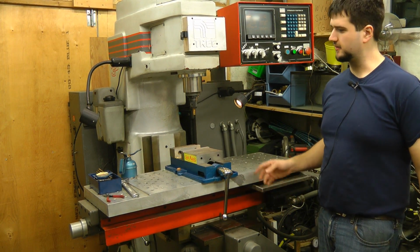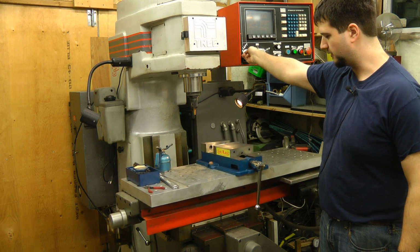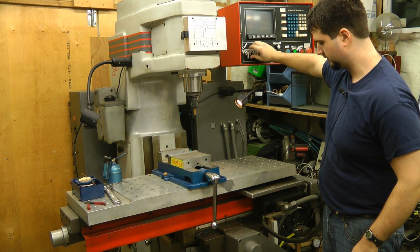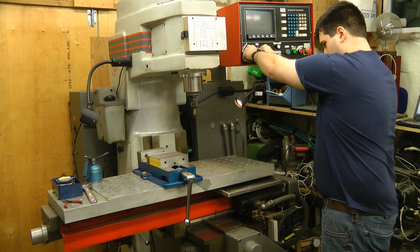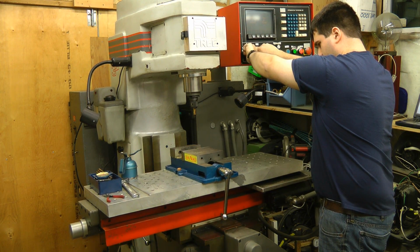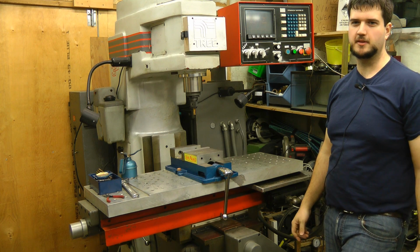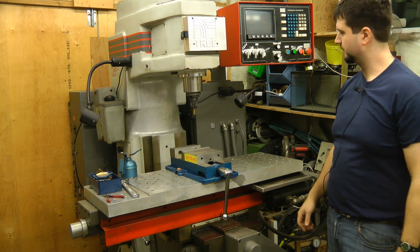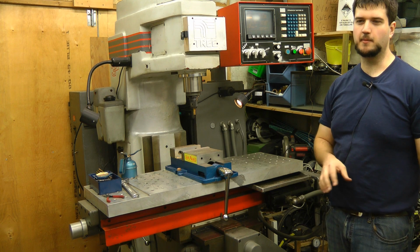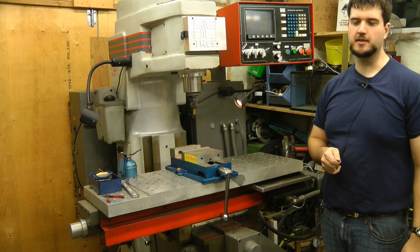The problems I have found: sometimes when doing rapid moves, if you put it on rapid mode, the servo drive will sometimes error out, although it doesn't seem to be doing it now after it's warmed up. Maybe if we do multiple axes at once, if it'll allow you to do that. Yep, there it did it. And I've been measuring some of the voltage on the servo amp power supply, and it seems to be a little bit low. So I'm thinking either it's a bad capacitor or just the line voltage is low. The other problem I've been having is when trying to run programs, it'll stop in the middle of the program after a rapid move. And I've done a bit of research on that, and it seems to be due to the servo drive not being balanced properly.